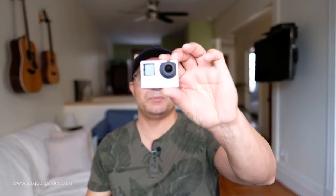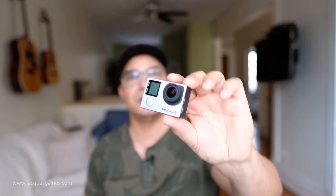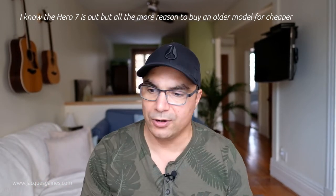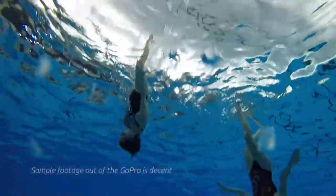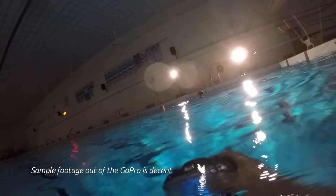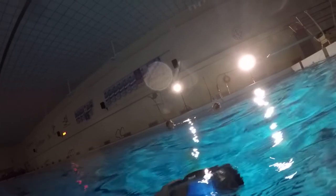Now, you can go and film underwater with a relatively inexpensive camera like this, which is called the GoPro. This is a Hero 4, which, by the way, everybody, I would strongly recommend. It's just a great camera for the size. It's unbelievable. And it comes with an underwater casing. You're going to be fine. You're going to be able to get some great shots with it. It's very surprising for the size of the sensor, but for quality, color rendition, and all that stuff in an underwater environment where there's not a lot of light, well, you sort of lose a lot of quality. You lose a lot of quality in what you can actually get, especially when you're shooting something as beautiful as synchronized swimmers. So that GoPro option is not there.